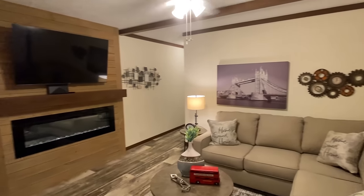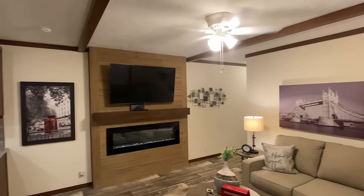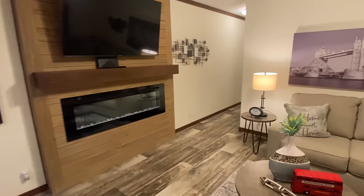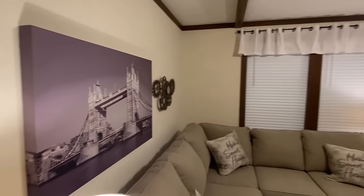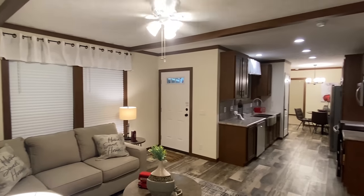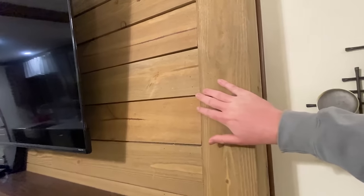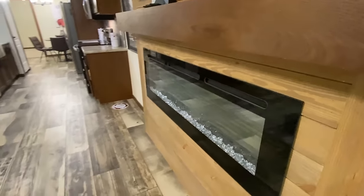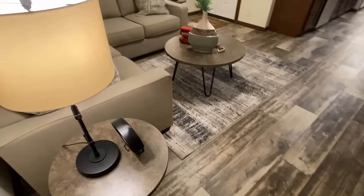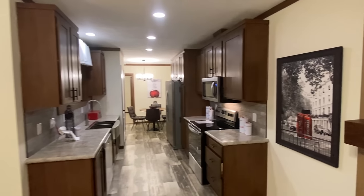We'll start out with the living room. Yes, we have the electric fireplace over here — I'll give you a closer look in just a second. Adventure Homes has some very beautiful houses. I'm remembering last year when I got to tour some of their homes for the first time. You can tell we've got the darker tones in this house — darker trim, darker cabinets, a little bit of a rustic vibe going on here.